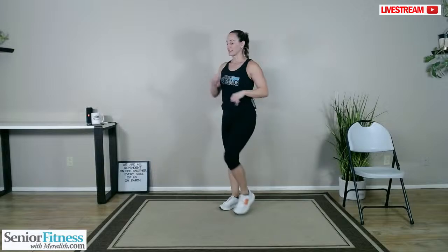Big deep inhales, big deep exhales. Next one we're gonna do a wide step, wide march. It's gonna go into a tap side to side. We're gonna get some shoulder movements in it. Kind of a recovery, but still bringing the heart rate up.